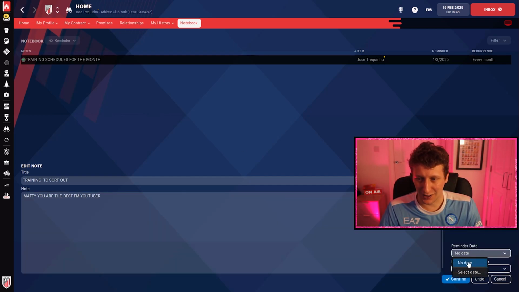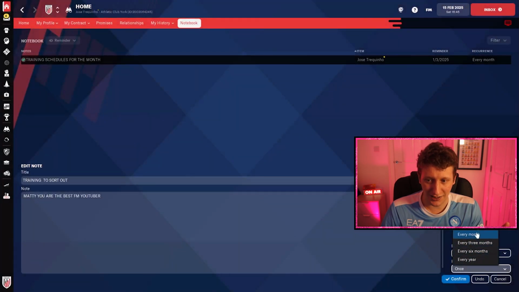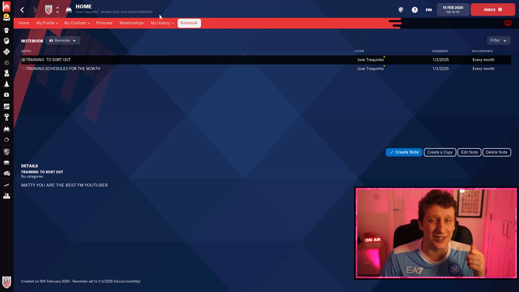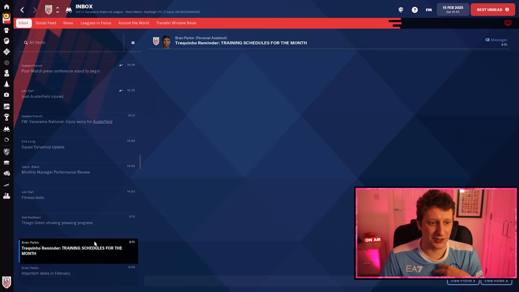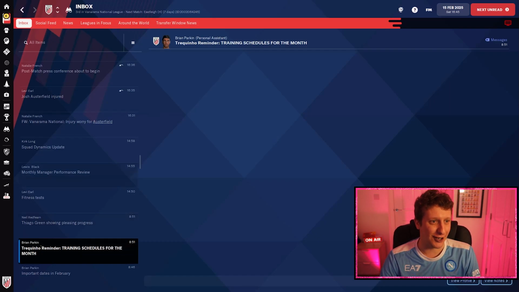So in here, select a date. Put it to the 1st of the month. Obviously, we're in February now, so I'm going to put it to the 1st of the month, right? Select the date. Press set. Reminders every month. Press confirm. So that means now when you get to the start of every single month, you're going to get a message in your inbox. Now, for me, if we go back to the 1st, there you go. I get one of those in my inbox, a reminder: training schedules for the month. So then that triggers me to dive into the schedules, right?